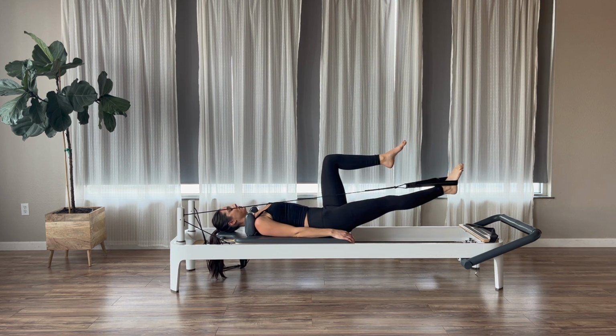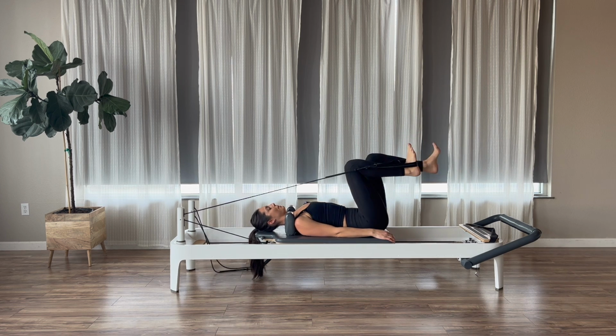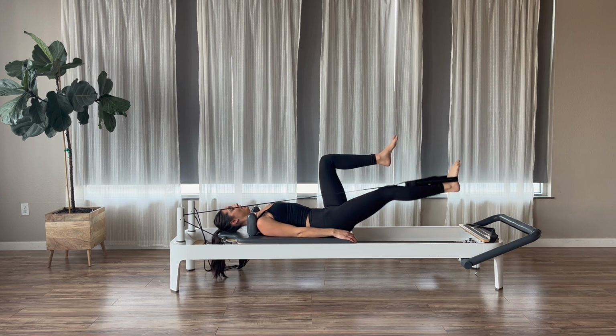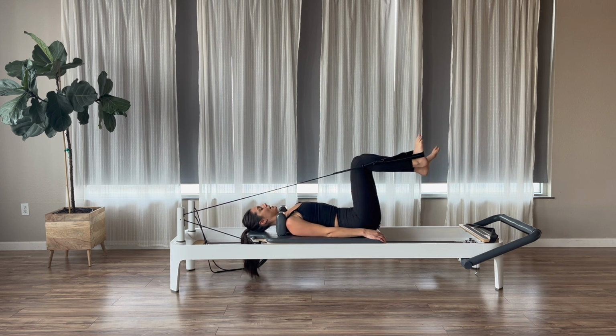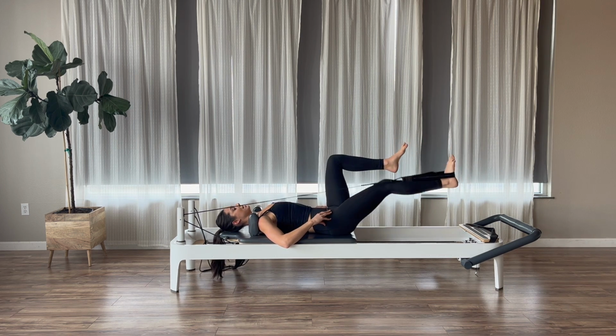Exhale, press the right leg out. Inhale back, exhale to press. Inhale back again. That left knee is just gonna stay up into our tabletop position the entire time. Again, I'm gonna watch that my pelvis does not shift as I bend and extend my right leg.